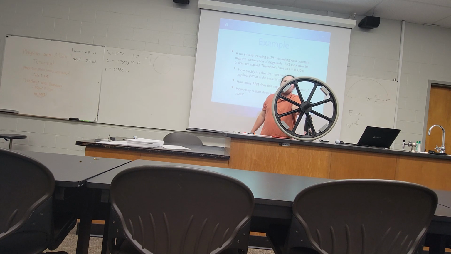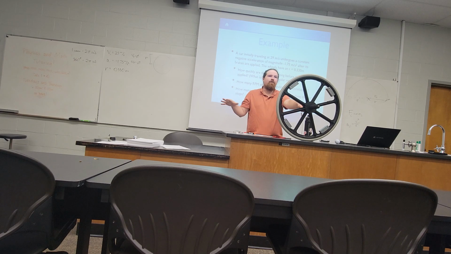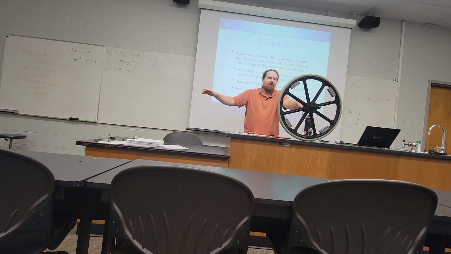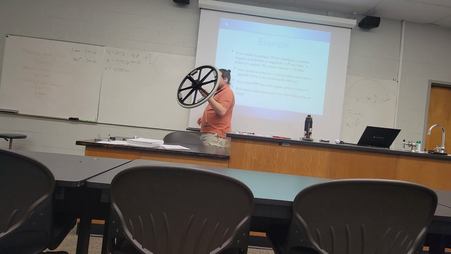And those two things are linked to each other, correct? The number of times the wheel spins is tied directly to how far forward it rolls, correct? If it spins twice as many times, it should roll twice as far forward. Does that make sense? That's going to be one of the things we're demonstrating here with this example.